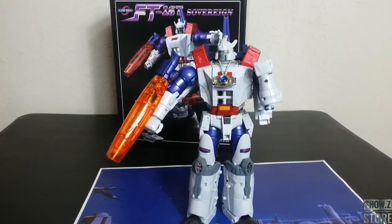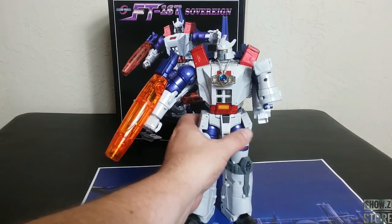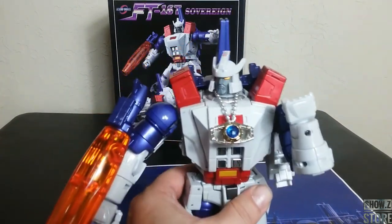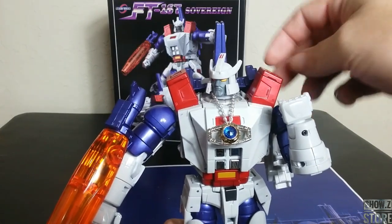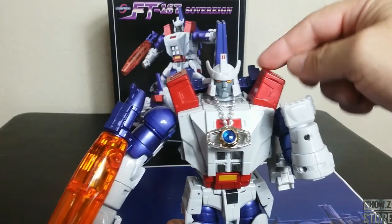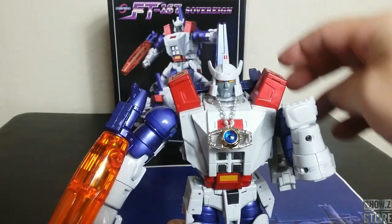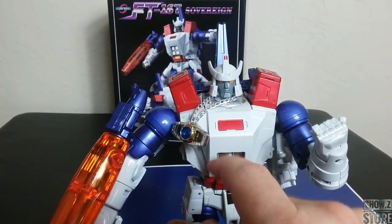Take a look at this guy — he's a beautiful figure. I don't think he's going to be for everybody; not everyone's going to want the toy aesthetic. But I think it's very interesting. The fact that I have the G1 and I've had it forever — it's just kind of fun to see it in masterpiece form. There are some things that kind of surprise me about this. They do have a really nice metallic paint right here on the shoulder pillars, and then metallic right here.